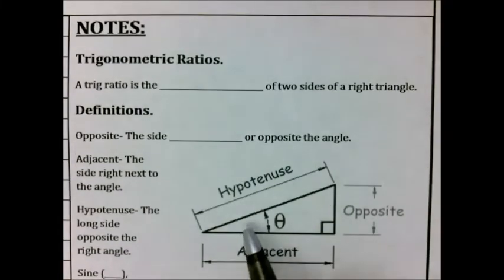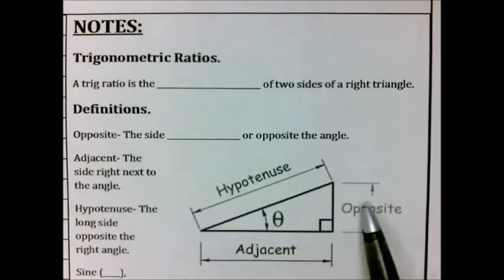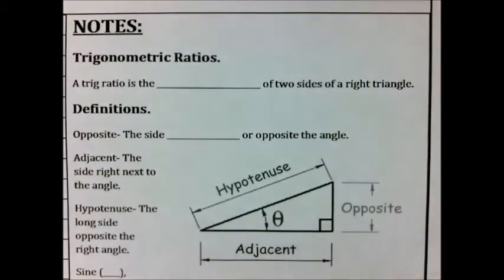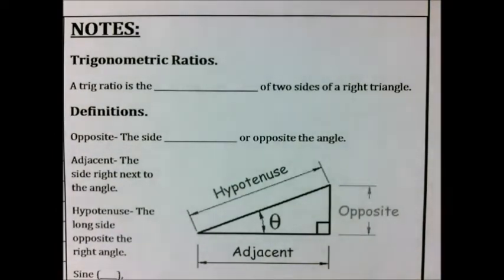So if you're looking at an angle, use this triangle as an example here, and this is the angle in question. When I say opposite, I mean the one across from it, right here, okay? Adjacent is the one that lies right next to it. Now there's two that lie right next to it. One of them is going to be the hypotenuse, though. So we're not talking about the hypotenuse. We're talking about the one that's lying right next to it, which would be this line here. And our hypotenuse obviously is the long side opposite the right angle.